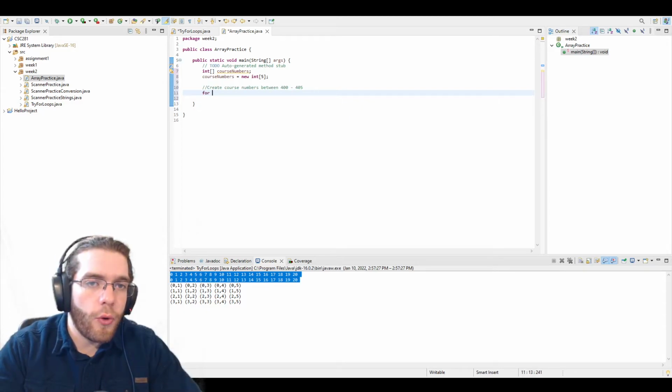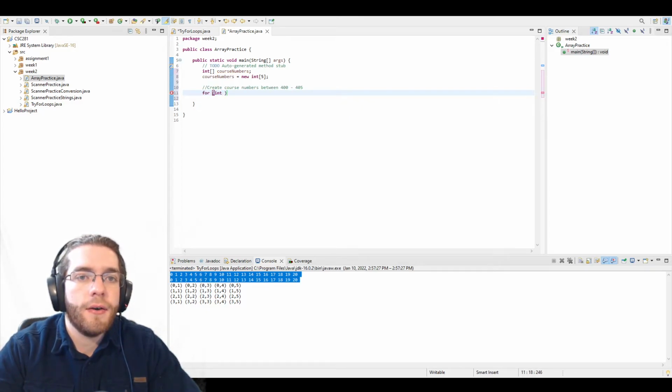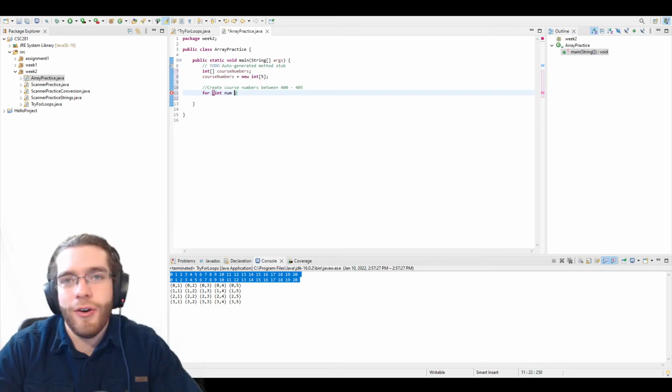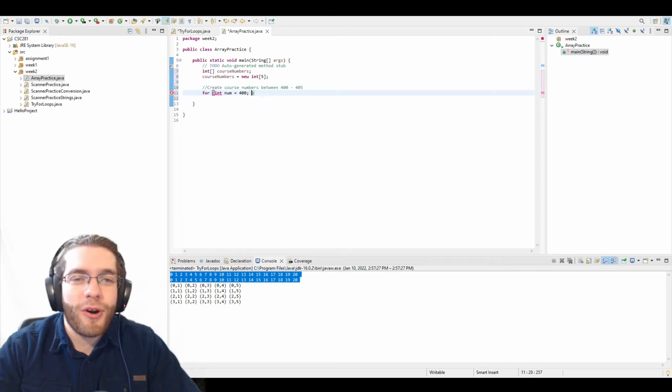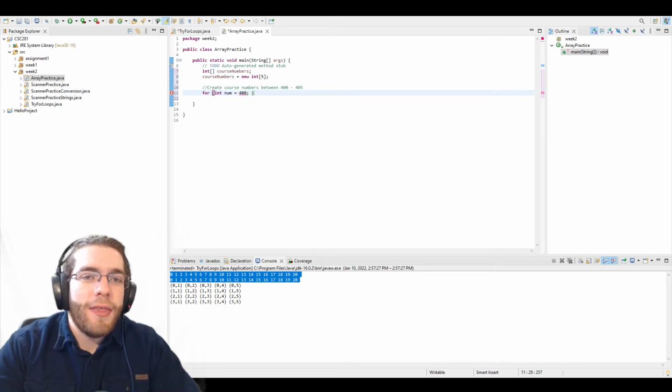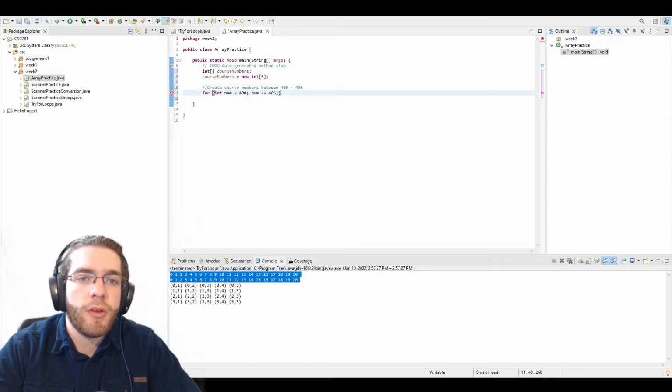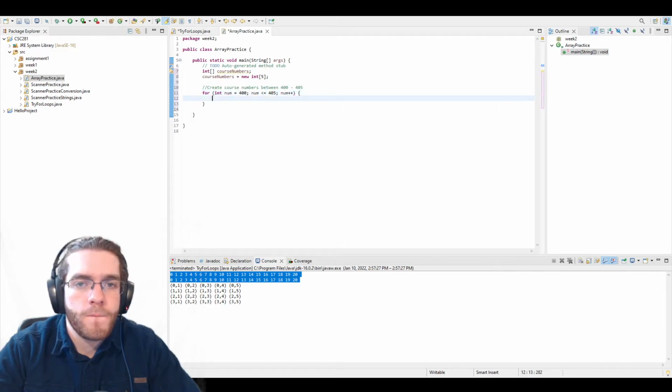And what I could say is for int, let's just say, for our current element, let's call it num. And I'm going to set it to 400 to start out. And then I want to make sure that num is less than or equal to 405 because that's where I want it to end. And what I'm going to do is simply increment num up by 1.